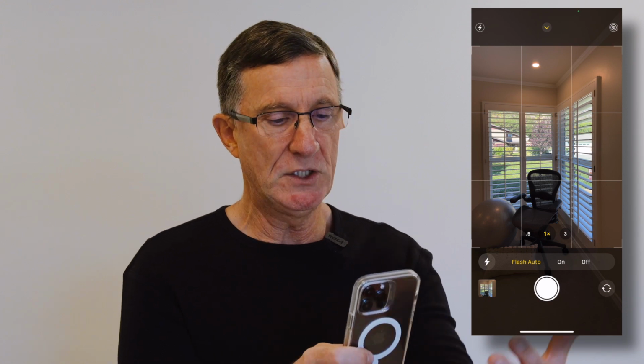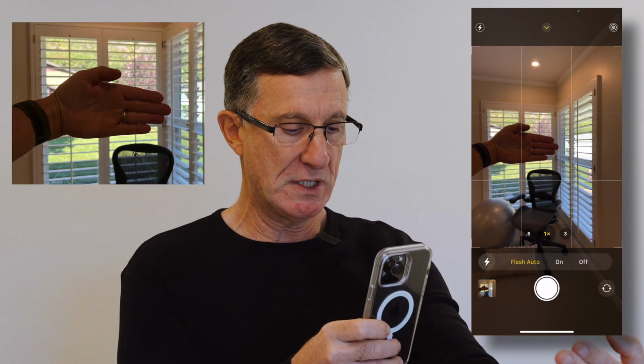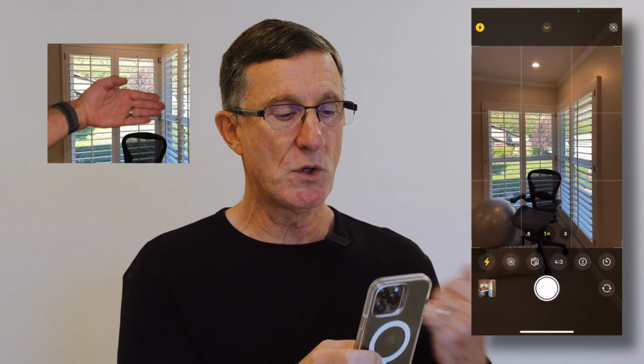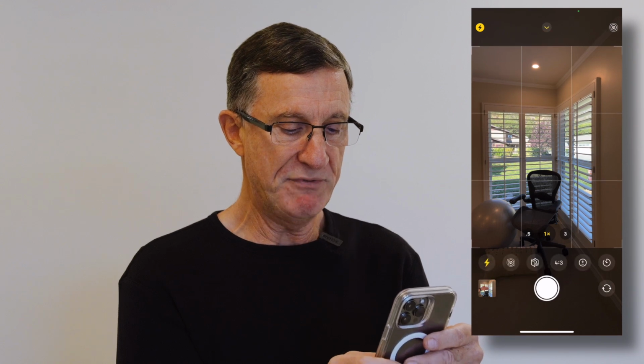And that's not going to do me any good if I want to take a picture of my hand and my hand is backlit and I want to introduce a little bit of flash. You notice the flash didn't come on. I'll take it again, right? If I want to force that flash to come on, I will tap that icon and turn my flash to on, and guess what's going to happen? Now it forces the flash to come on. And that's only accessible if you tap that carrot icon and you pop that menu up at the bottom of the screen and you tap the flash on button. All right? Cool little trick and really useful.